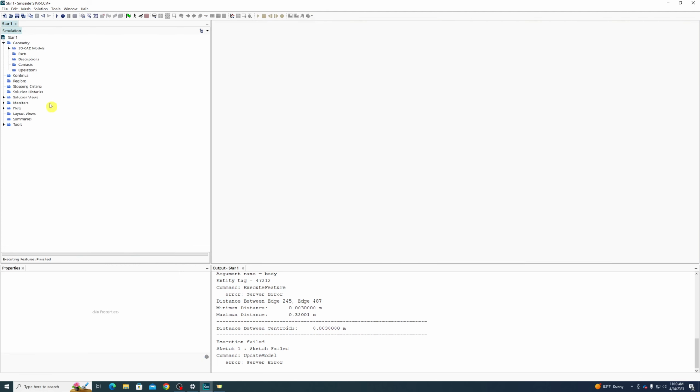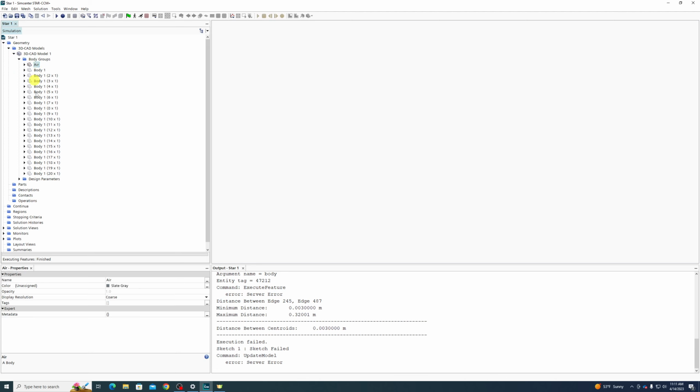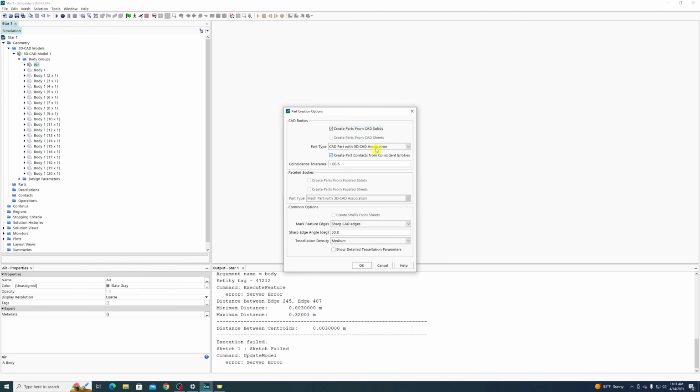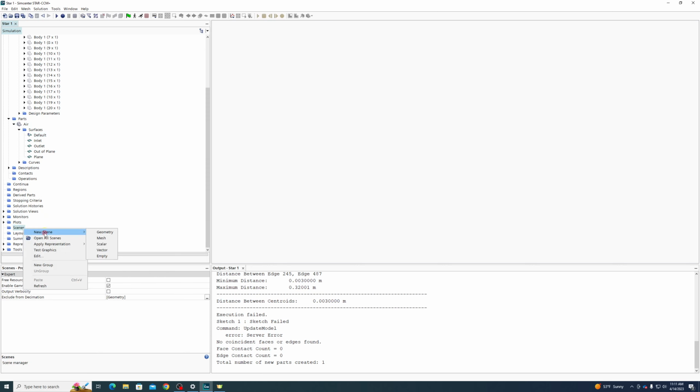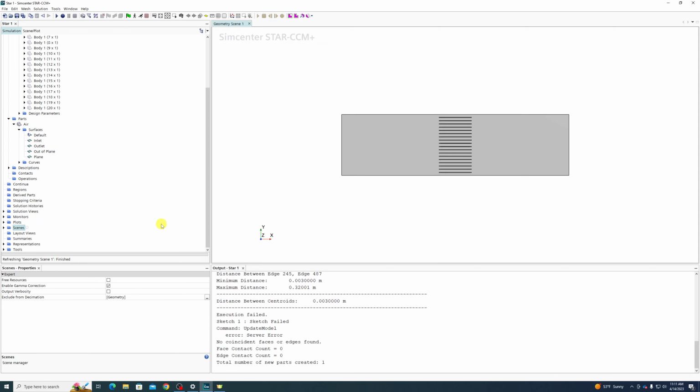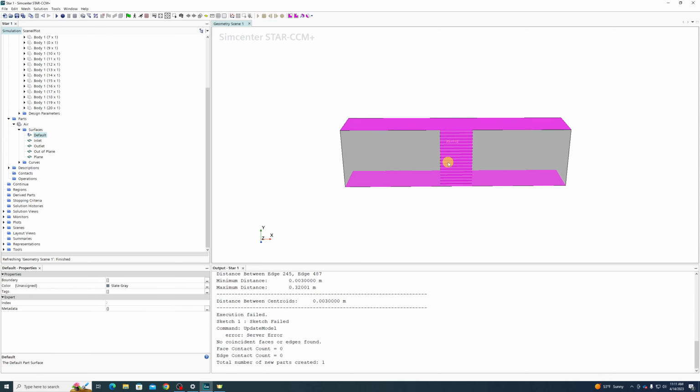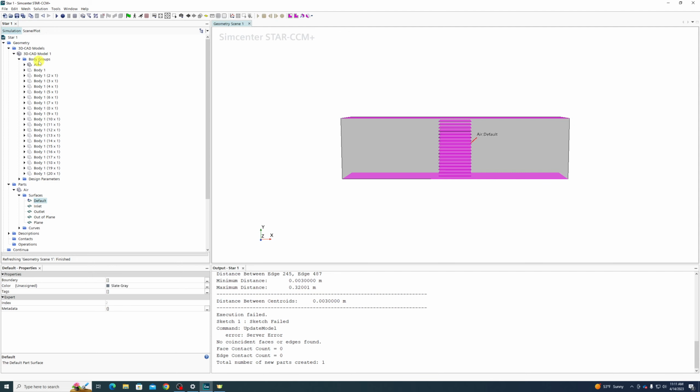Close. Okay. Close 3D CAD. Now we have several bodies. And mostly what we need to do is we need to take the air out. Okay. And we have several surfaces already. This is pretty good. Well, I might need to go back and rename them a little bit. Let's see here. Default is going to be everything. Yeah, I need to go back and rename them a little bit.